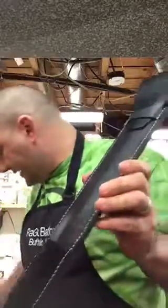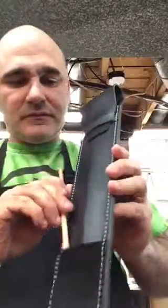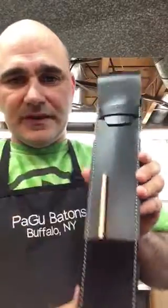Buckle it up, and then we even have a spot here for your pencil. This is a great case for the professional conductor. You can take multiple batons with you on a gig. It's always good to have more than one, because if you have an environment which works better for a natural versus a white stick, you want the ensemble to be able to have maximum visibility of what you're doing.